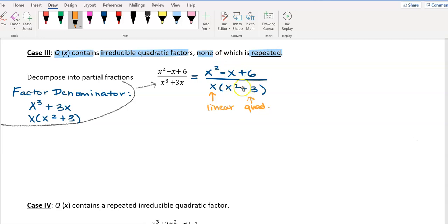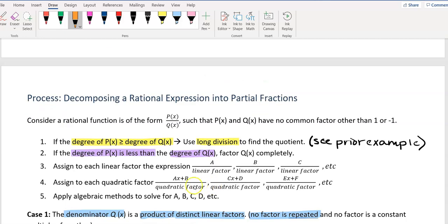And because we're dealing with quadratic factors, we're going to have to go back up to our directions to say, okay, how do I set up that partial fraction? So our directions say that when you have a quadratic factor in the denominator of your partial fraction, your numerator, once again, is going to be 1 less degree. So quadratic has a degree of 2. So our numerator is going to be a linear expression, ax plus b or cx plus d, depending upon what variables you have available. So you should see a linear expression up top, and it's because it's 1 degree less than the quadratic factor.